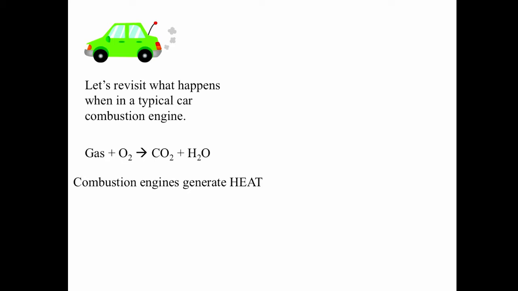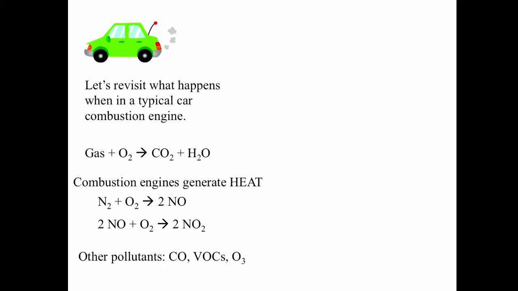And one of the things that we discussed is that combustion engines generate a lot of heat. So our normal atmospheric gases of nitrogen and oxygen are typically not very reactive. But when there's a lot of heat, then our nitrogen and oxygen can combine to form nitrogen monoxide. This nitrogen monoxide can combine with oxygen to form nitrogen dioxide. And sometimes we'll lump these pollutants and call them NOx, as nitrogen monoxide or nitrogen dioxide. We also have other pollutants that we got from our cars, like carbon monoxide, VOCs, and ozone.